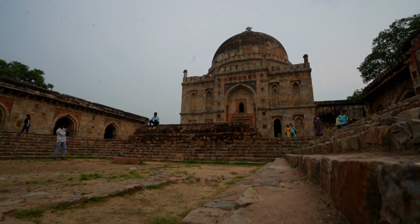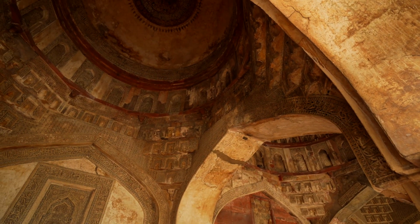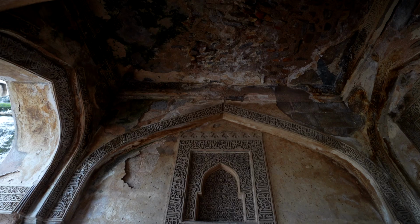Remember, India is not one complete nation. This idea of India as one concept is quite a recent concept historically. In the past, India was ruled by many different leaders, many different kings, who all ruled over their separate realms. And here in Delhi, the people in charge were the Delhi Sultanate.